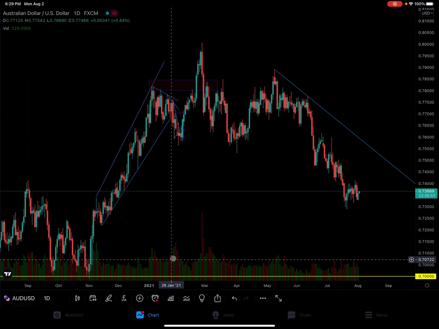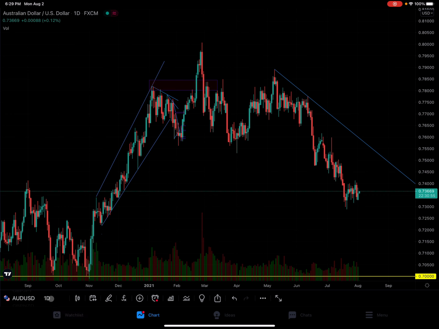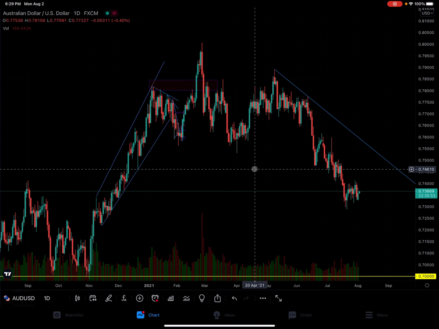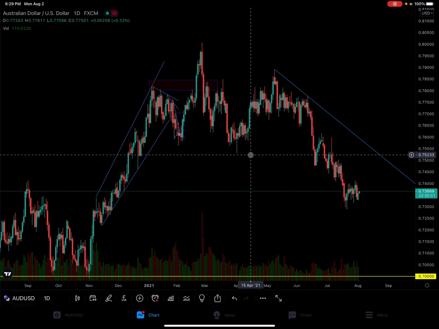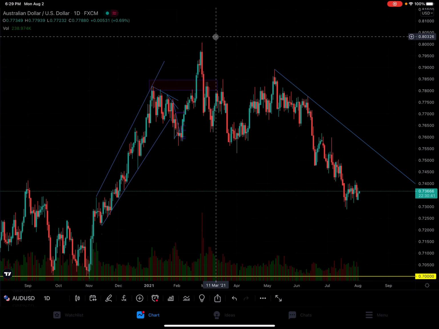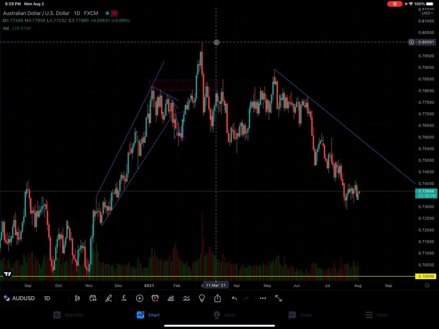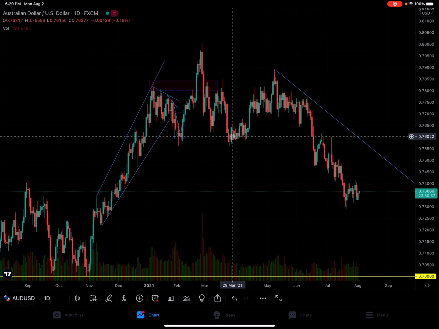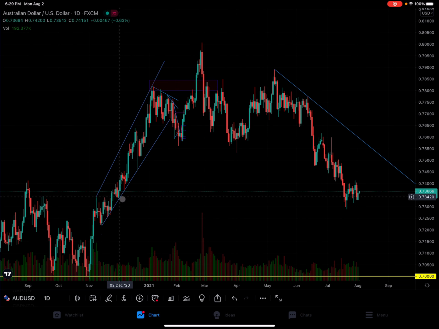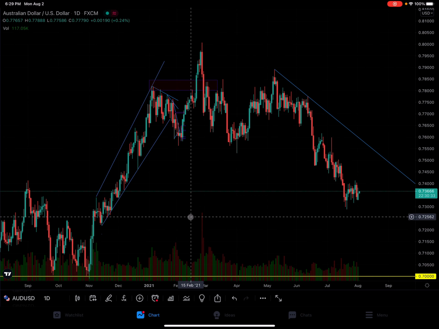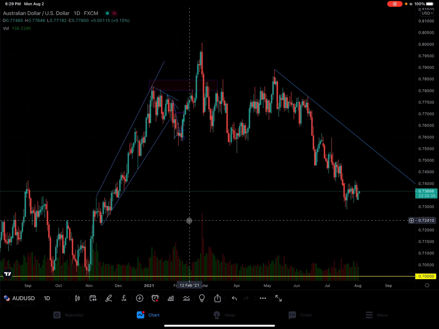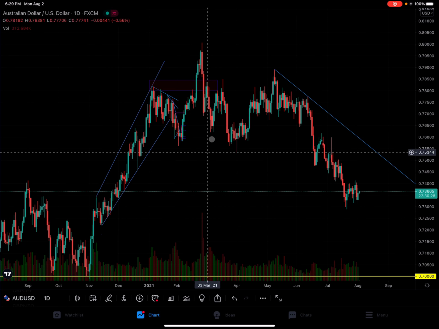So I got AUD on here, and I'm gonna use the daily. So typically you want to draw your zones on the daily, on your 4 hour, on your hour, and on your 15 minute. 15 minute for when you're going in to actually do a trade. But once I show you how to draw your support, your resistance, and identify the trend, you could do that on any time frame or whatever.